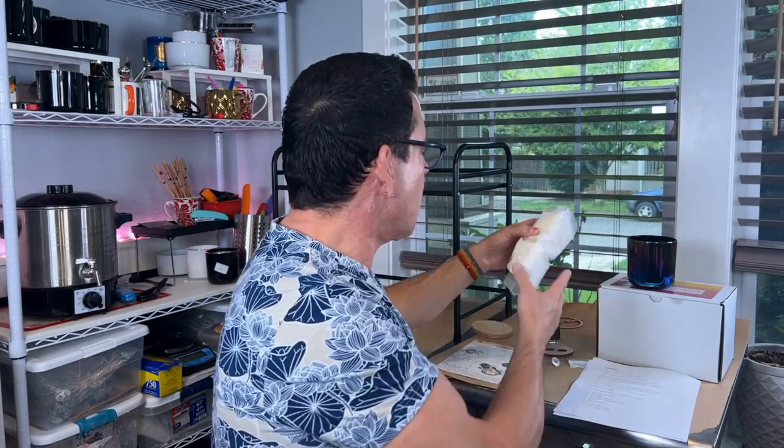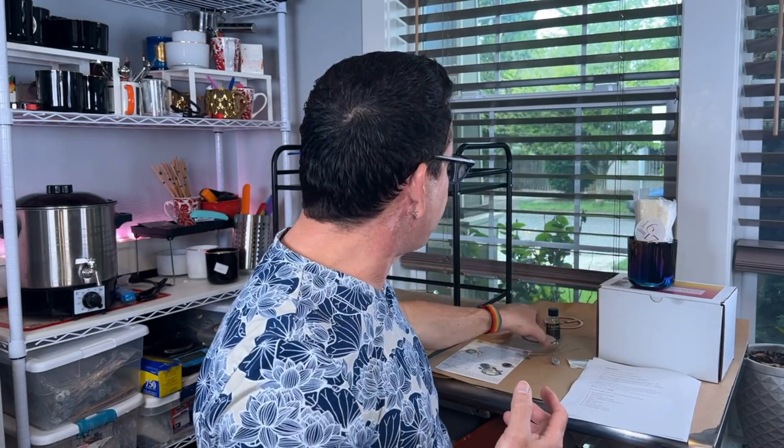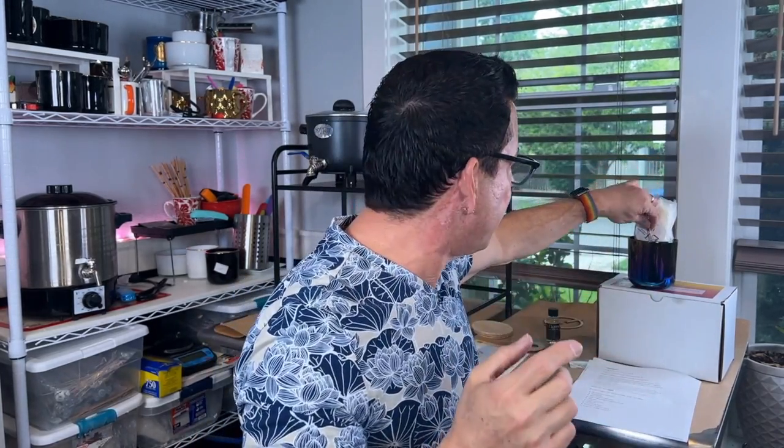So let me tell you what comes in this kit. It comes with a pre-measured wax — this is previously known as Soy Bliss wax, now known as Number Seven. This wax changed its name from Soy Bliss to Number Seven, and this is the exact amount you're going to need to make this candle. It also comes with double CDN Number Three wicks, which are perfect for this candle vessel. And it's going to give you a chance to pick which fragrance oil from 1617 you want for the candle — to me they're all the best, top of the line.